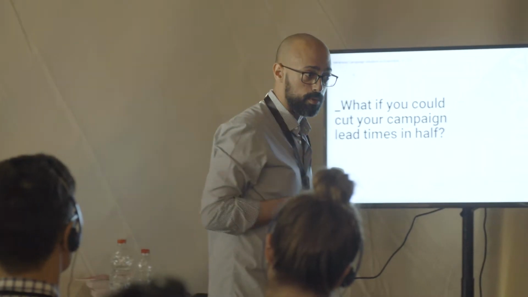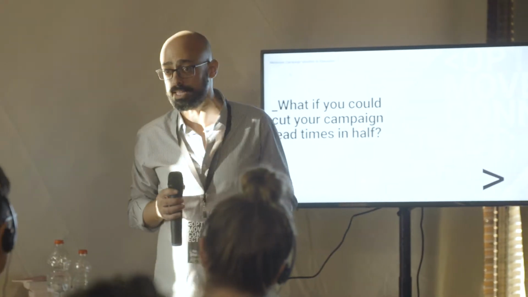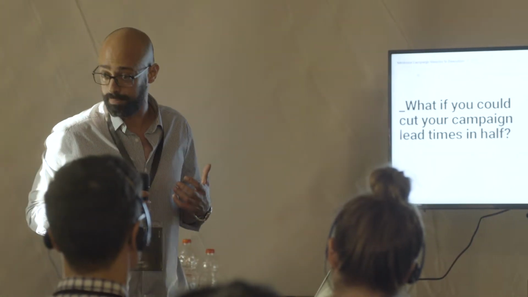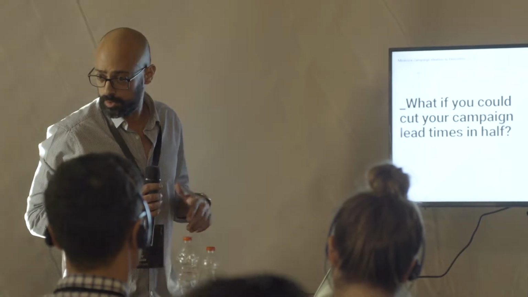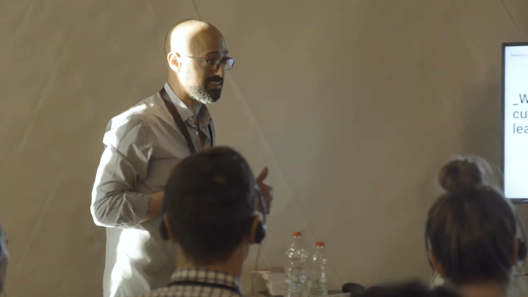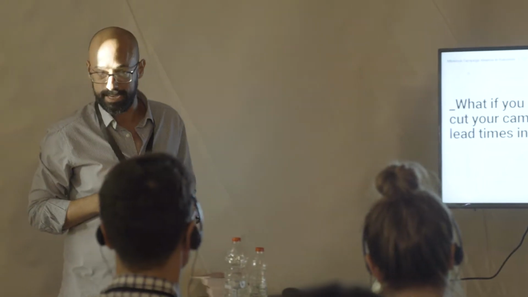Focusing your team around a well-defined process with articulated goals and very clear guidelines will save you ample time, leading to reduced marketing cycles and increased capacity. In today's session, we're going to cover a framework in 3 parts that will allow you, if implemented correctly, to cut your development cycle in half. So if you can do a campaign in 3 days now, you can cut it down to a day and a half.